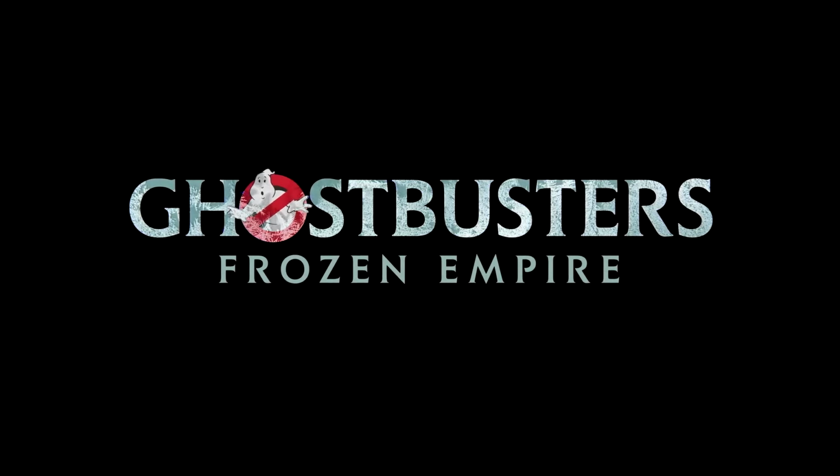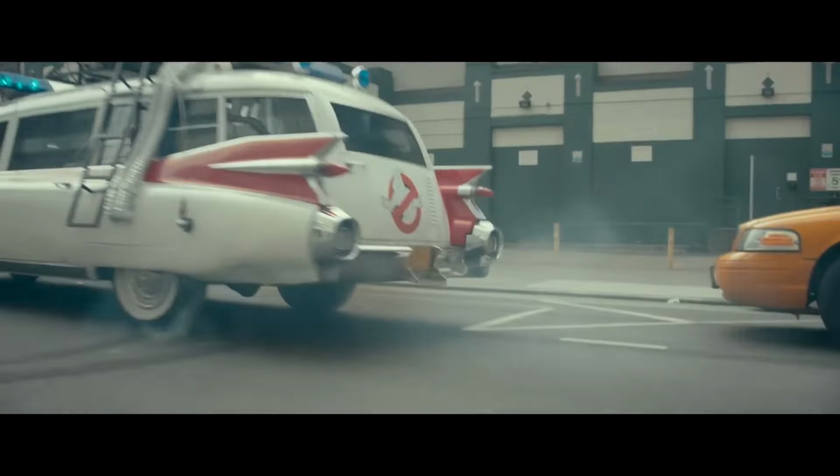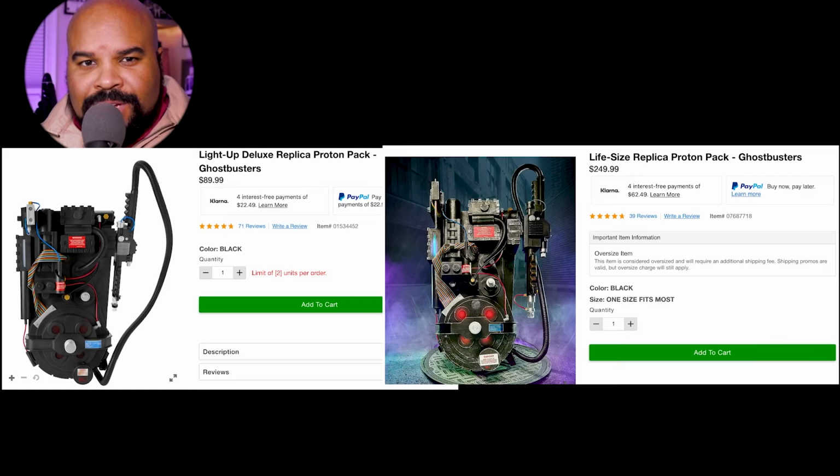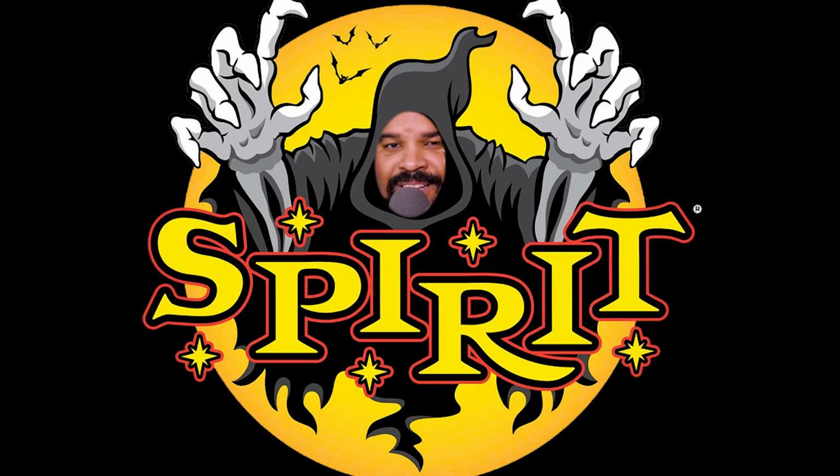All right, nerds. Ghostbusters Frozen Empire is less than 30 days away, and you're trying to look your best for either a movie premiere, Comic-Con, or even just a local Ghostbusters event. But I figured today we're going to talk about the two most popular Proton Packs from Spirit Halloween. Which one's the best one? Which one is best for you? Let's hit that intro.